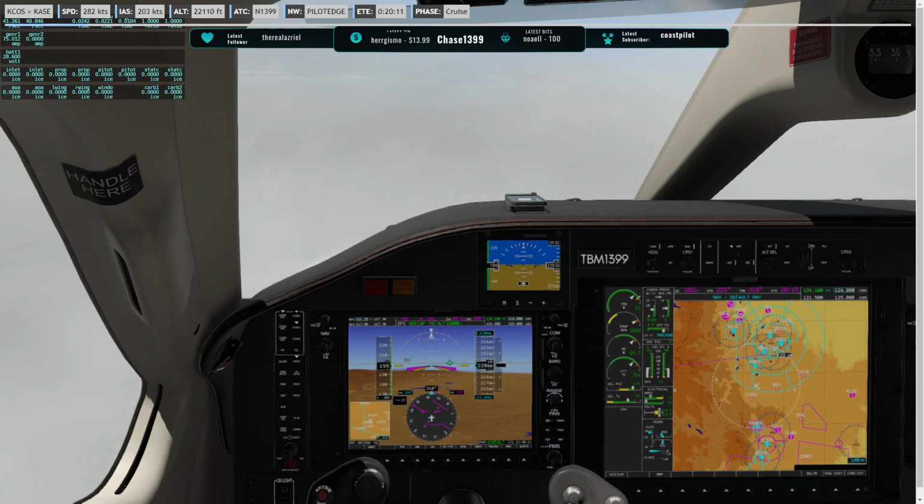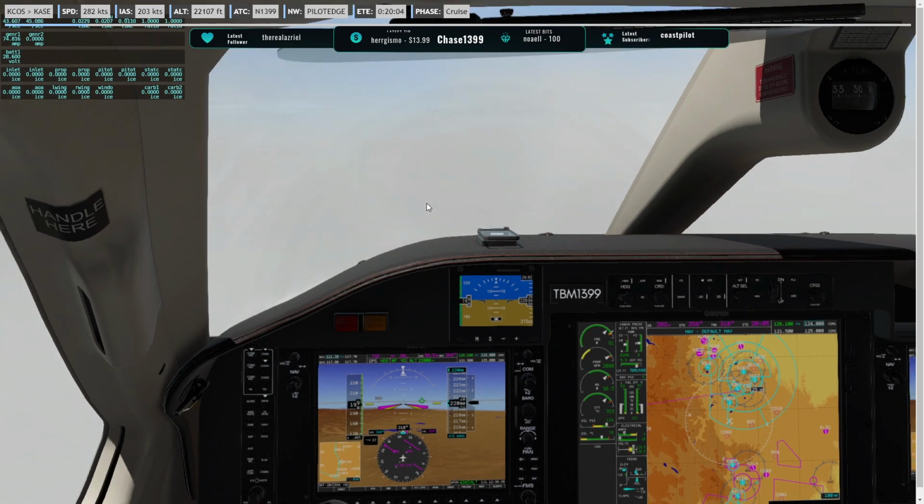I did it on VATSIM, and the only problem wasn't a mistake that I made. I understand why they kept texting me, because I would come really close to the Bravo, but I know better. I'm not going to bust Bravo without first getting permission, and I didn't have flight following.